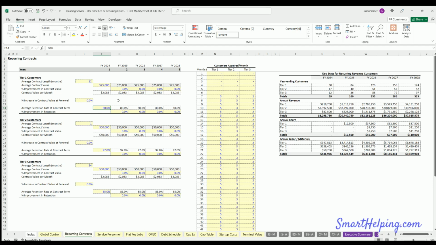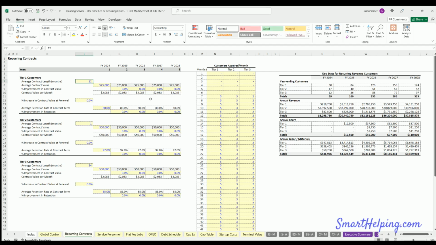So if you have 100 customers that join in month 1, in month 13, because these are 12-month contracts, you only have 80% of those left, and it'll keep going forward every 12 months based on whatever renewal rate is here. That can be adjusted over time based on customers that were added in year 1 versus year 5. If you think you can improve your retention rate, you can do so with these percentages here.